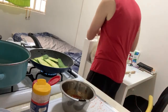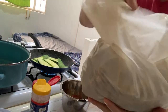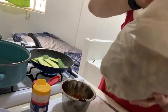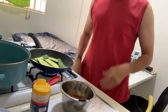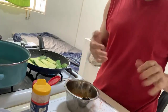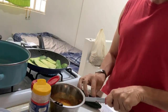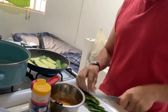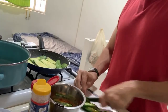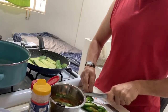Peanuts with the shell on — of course I don't eat them that way. The shells slow me down. I got this from my favorite peanut vendor here in Cueva. Look at the size of these things — these are good peanuts. We're jamming. What else did I need — jalapeño. Well, screw it, we're going to use the whole thing. I'll put just a few pieces in one and the other will be straight jalapeño. We'll cut them a little smaller for the straight jalapeño one.